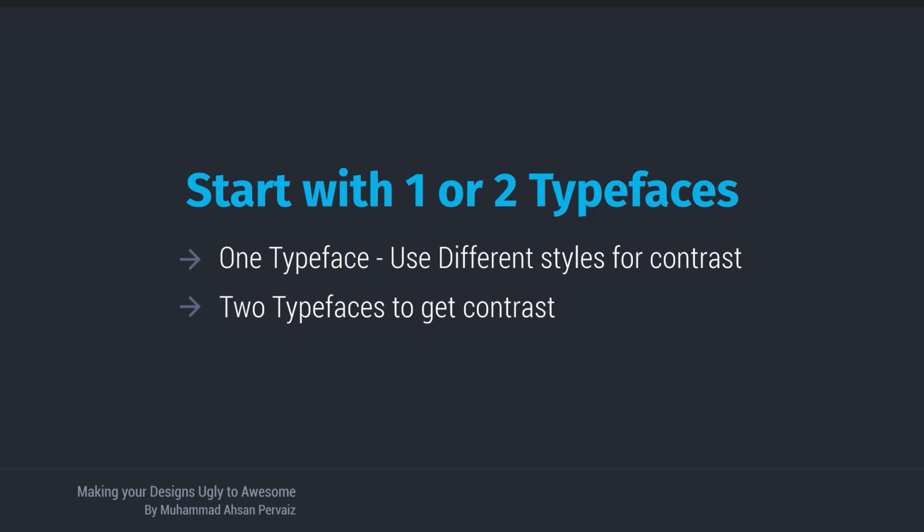Another tip is to try to use 2 different typefaces to get some contrast. Contrast can be used in a lot of different ways, like thick and thin, and more. There is another lecture in the next section about contrast. You can also mix sans serif and serif fonts, the fonts which have small lines on the corners or at the bottom of them. So this is how you are going to start using typefaces.